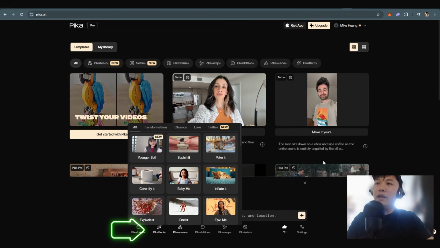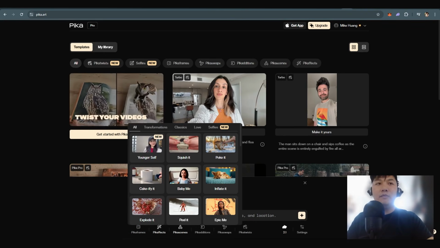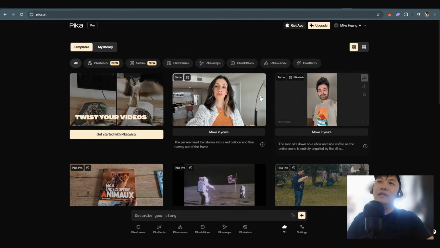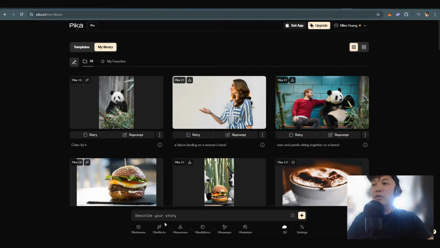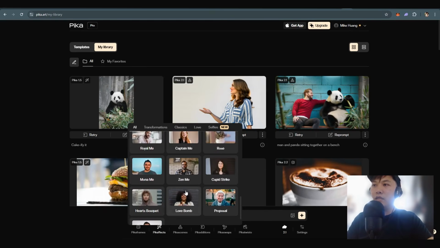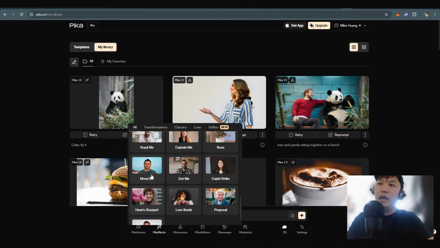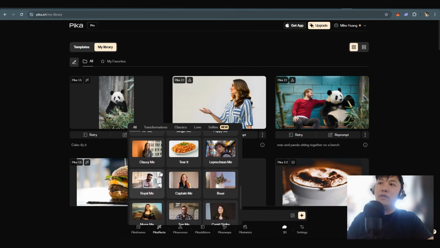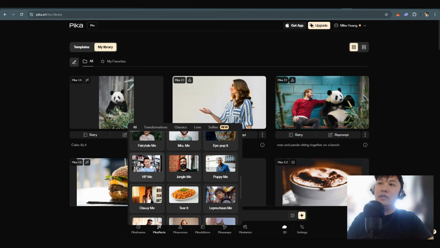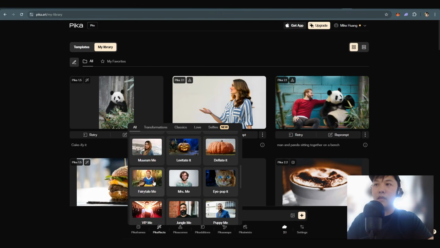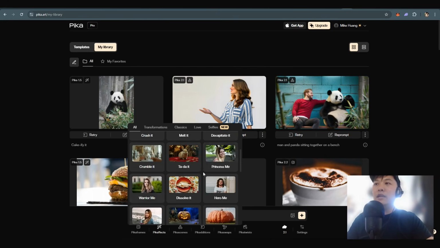Last up is PikaAffects. Now, PikaAffects is interesting, but it's not very flexible. It's very rigid in what it does. So, for example, you have these presets, all of these here, and there are a lot of presets, but basically you upload a photo, whatever your photo is, and it applies this effect to it, no matter what the photo is. So, for example, this is a fairy tale me. It will add the Cinderella dress. Whatever you put into it, it will add this Snow White dress on top of it.